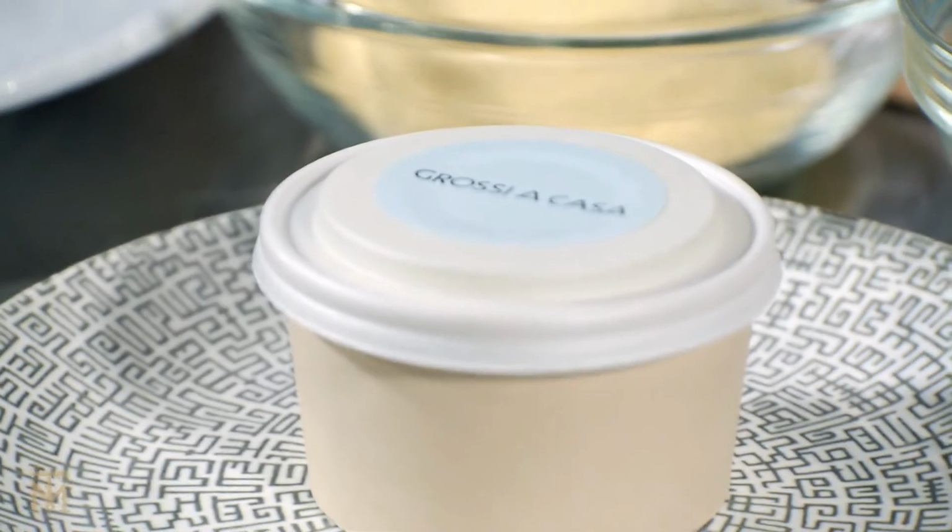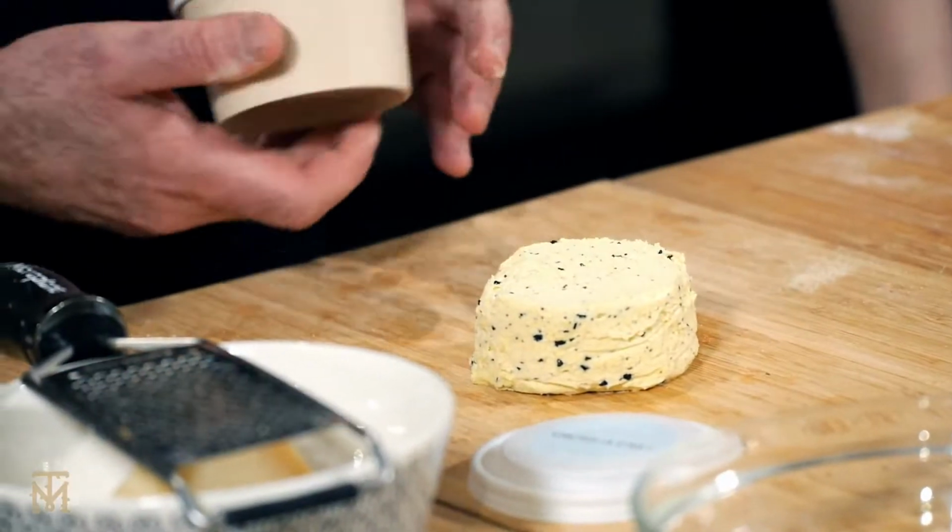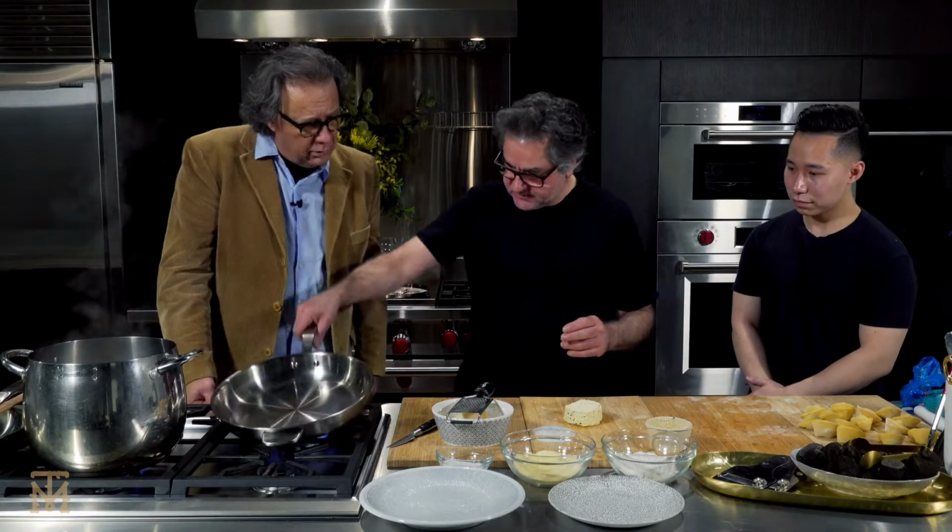I have something special here I need to share with you. Please. It's the Grossi a Casa truffle butter. It's just been developed for Truffle Confidential. Brand new. It's just a new product. It's for our truffle dish today. Awesome.